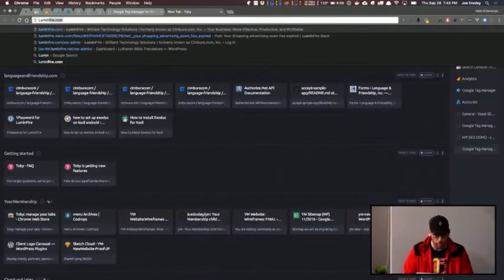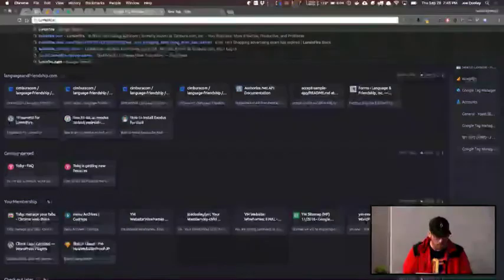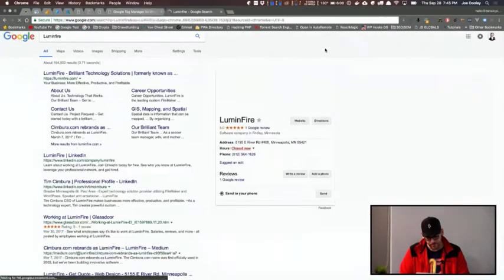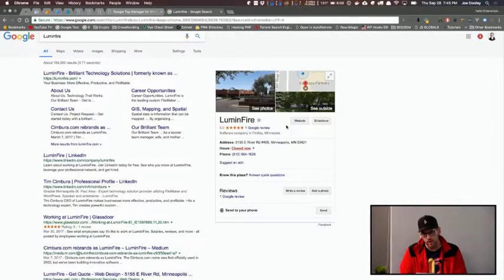Sure, absolutely. A knowledge graph is really important for local SEO, just to build your brand and have yourself be found on the internet. If you do a search for a company and you don't see this over on the side, this is what we call the knowledge graph, then this means that you're not set up properly for local SEO, which means that you're not utilizing Google to the fullest, because this is the first place somebody's going to look for your contact information to contact you. Nowadays, you could actually message directly through here, and it will send a message right to your phone through Google Allo. That's pretty neat.